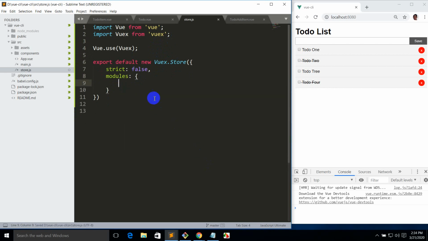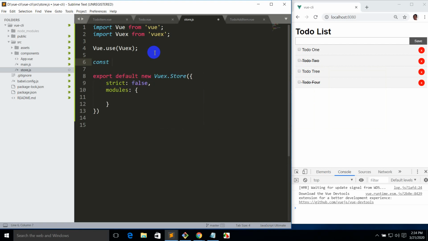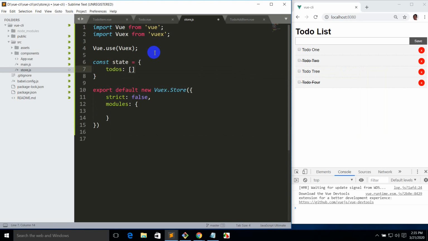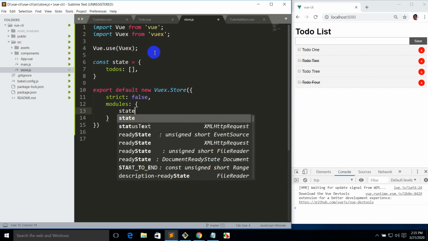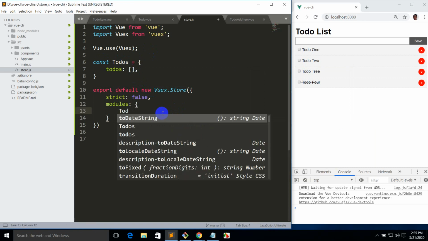Okay, and in the module we can create a multi module. So for example, a constant state. In the constant state we create a function, for example, to do's. So we add to do's, yes, and right now I add those. Okay, sorry, to do's. I add to do here, so we call the to do's.